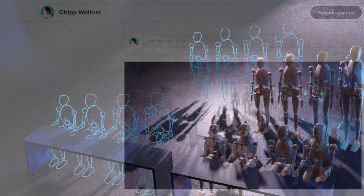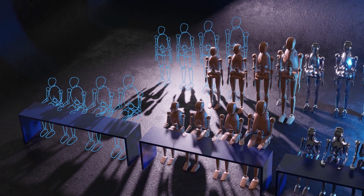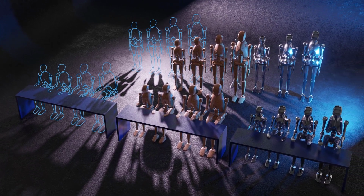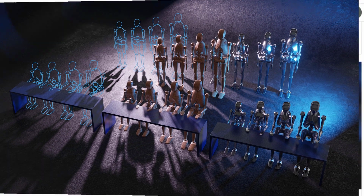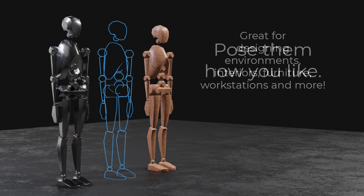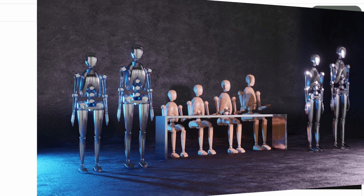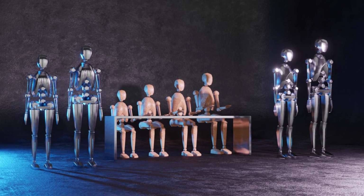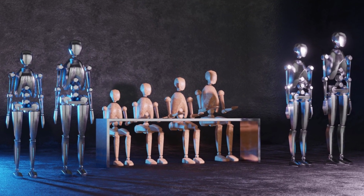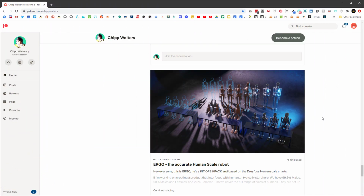We have these human scale mannequins that you can pose. They come in different materials. And what's great about them is they represent the 97.5% male, the 50% male, the 50% female, and the 2.5% female. What that means is that you can use these to design just about anything that has to interface with a human. Because they're posable, you can adjust them any way you like. Furthermore, they come in seated positions and standing positions. So they're very accurate. I used the actual human scale model set up by Henry Dreyfuss years ago.